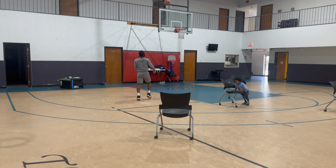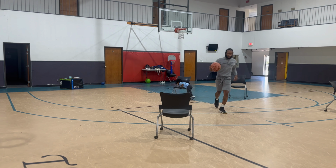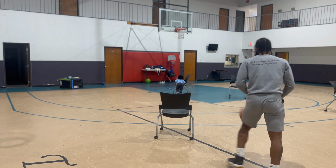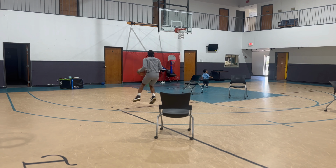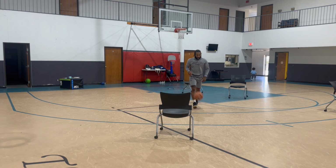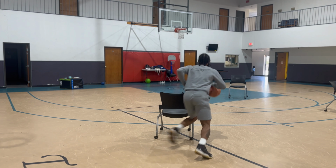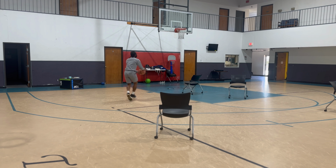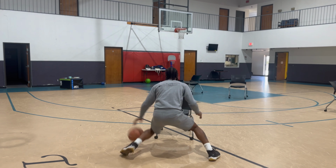I'm working that screen, getting back on the inside, snaking it, working that pull-up jumper. Finding that flow. Believe I made 5, just snaking it. Cutting back, getting that pull-up. That was off the hop step there. It was like, watch yourself and evaluate it. Just working on the screen, on spin move, side step, right, left, off that glass. Find a groove. Basically, just all snakes making these 5.